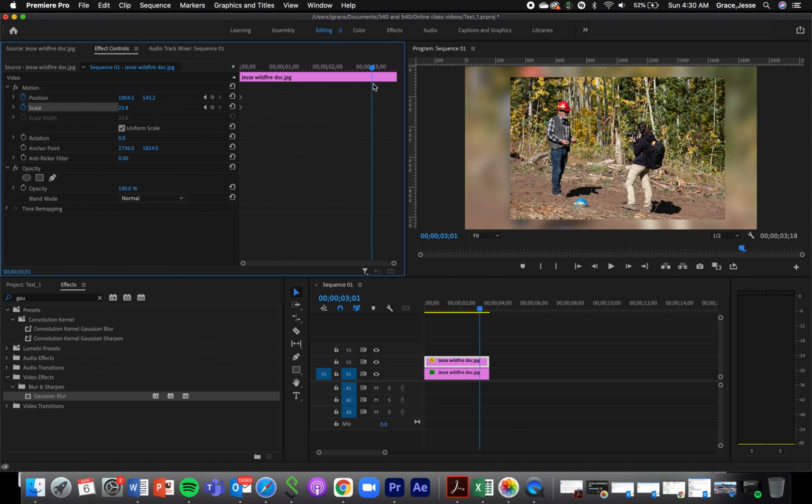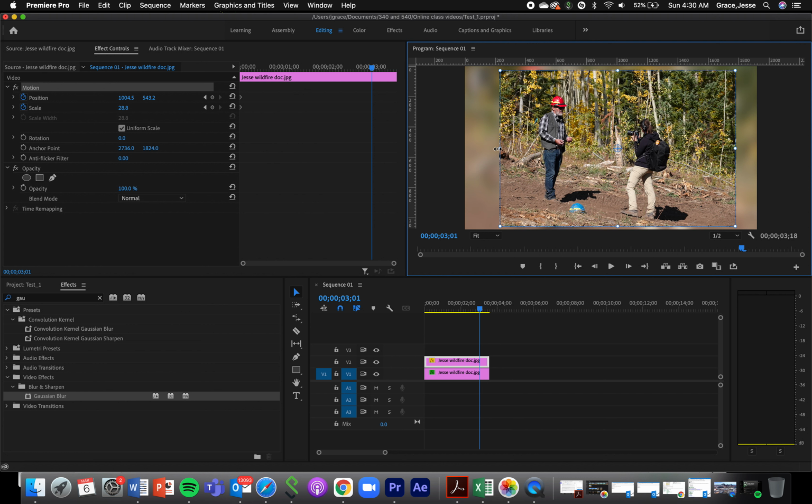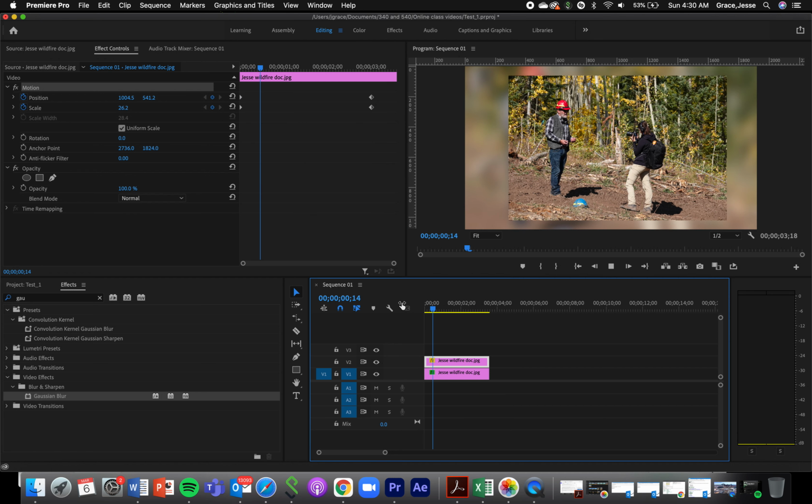And usually you want it to go for the duration of the clip. So now I'm going to double click, make sure I'm highlighted on the correct clip. Now that I've gone forward in time and my stopwatches are activated, I'm just going to reframe this somewhat. Let's take a look. I think this is going to move a little too fast, but we'll see.